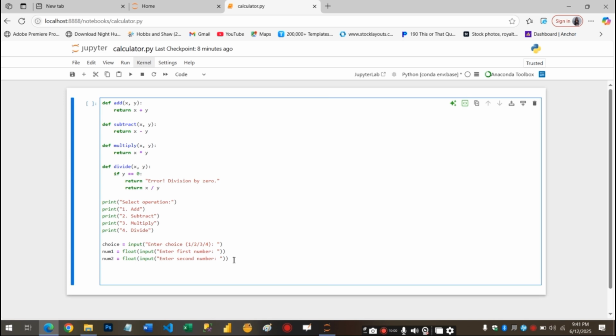Now let's introduce the if and else statements to decide which function to call based on the user's choice.